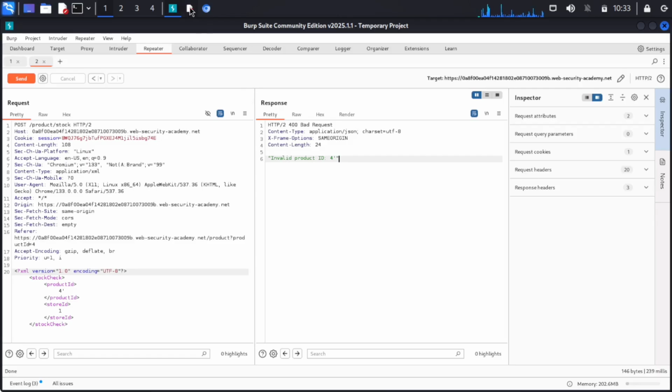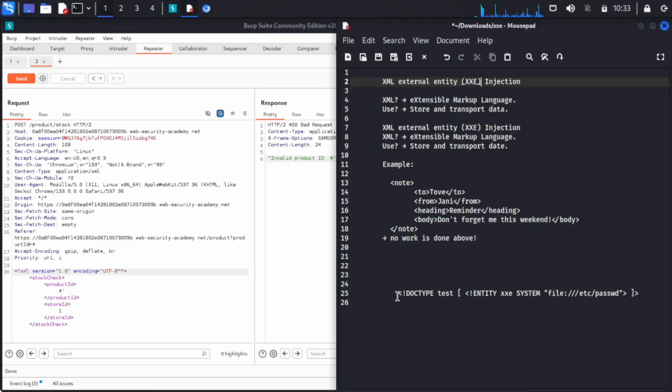The payload that I'm using is basically an external entity definition in XML. It is a feature of XML, but we have modified it according to our current situation. We are defining a doctype called test, and we are creating an external entity named XXE.